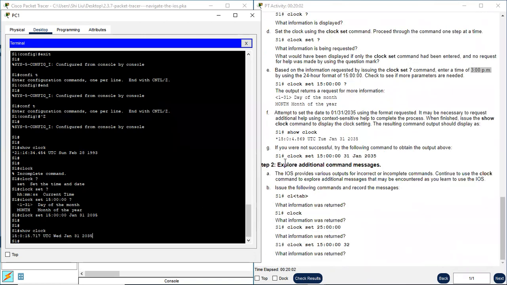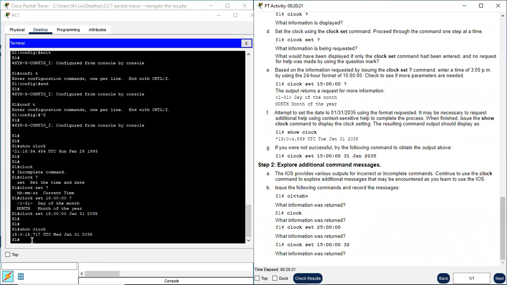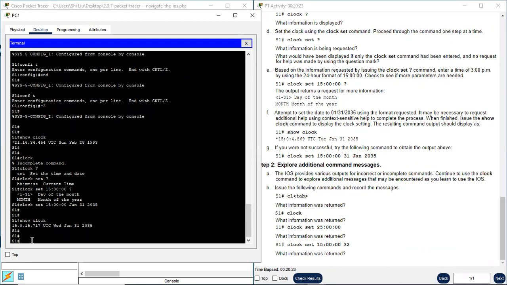Next is explore additional command messages. The IOS provides various outputs for incorrect or incomplete commands. Continue to use the clock command to explore additional messages that may be encountered as you learn to use IOS. So now we test tab completion.